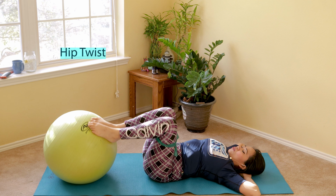hands on the mat for support, and slowly lift. Hip thrust or bridging with the ball. Inhale, exhale, down, blow. Feel your core engage. You might feel the ball shaking, that's fine. And try your best to balance.